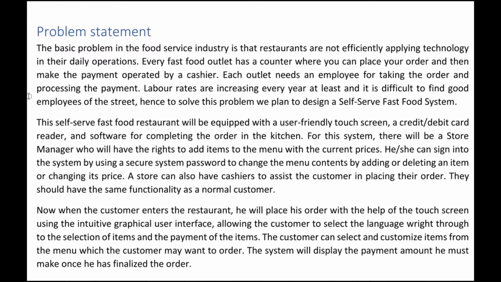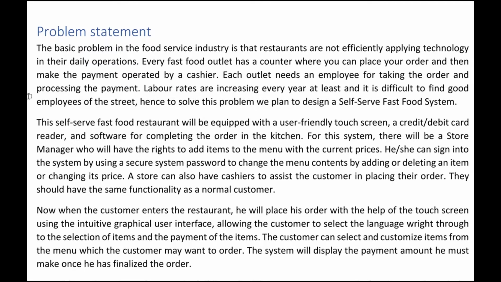Then if we continue reading, every fast food outlet has a counter where you can place your order and then make the payment, operated by a cashier. Each outlet needs an employee for taking the order and processing the payment.